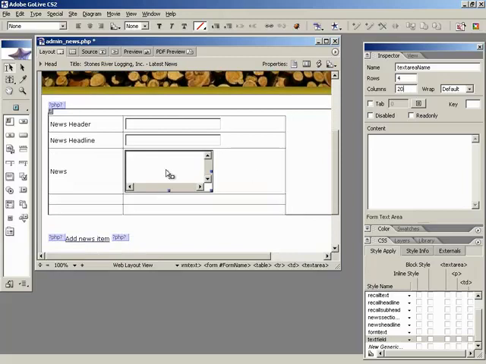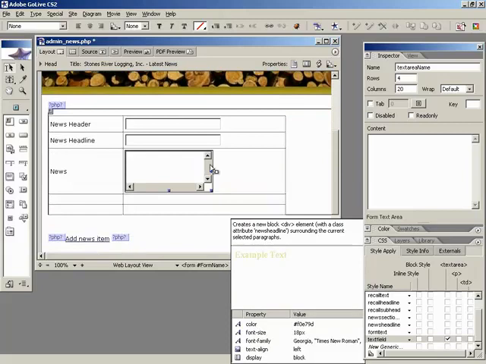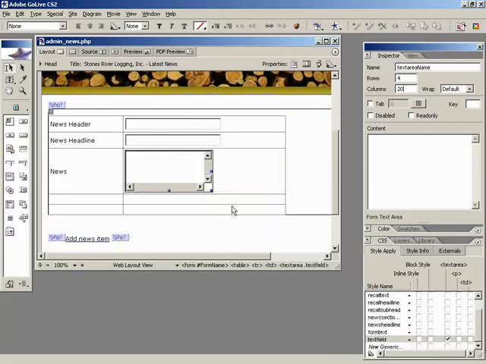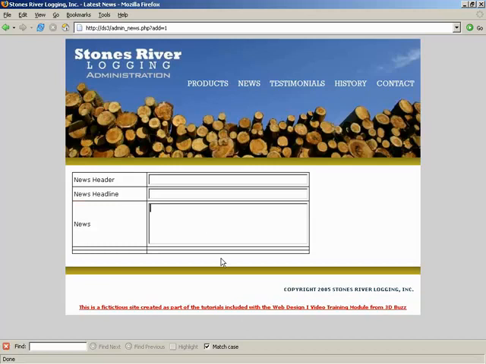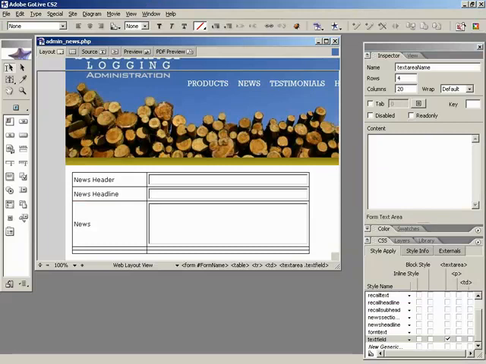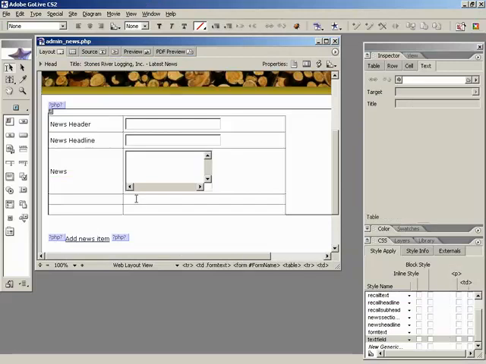Okay. You notice this is now less than the cell. So instead of trying to battle with exactly how many columns fits this size, I'm simply going to apply our text field style to it. Which should allow it to match the width of the cell. So if we go back and check, and there we go. That's perfect. So that takes care of our news field. Now let's add some checkboxes for featured and active.